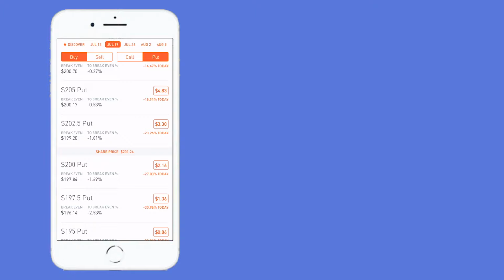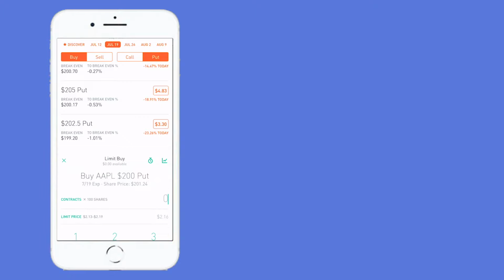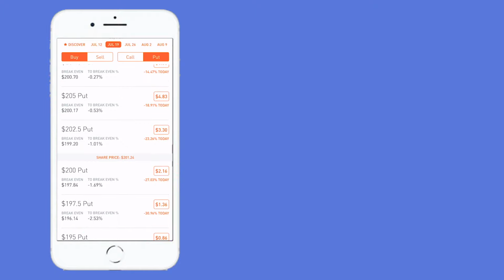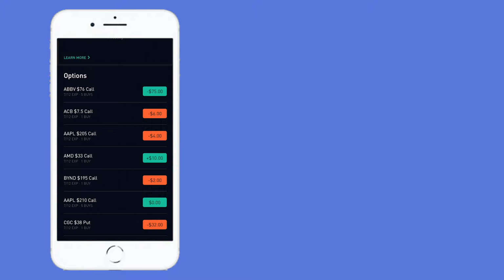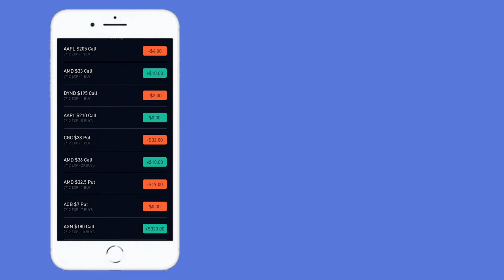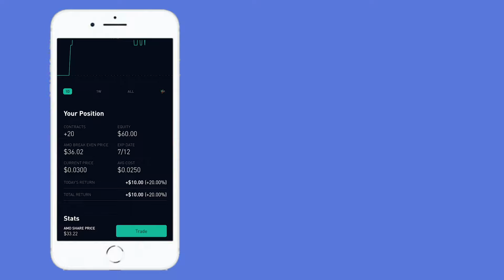Here's the ones that are super, super cheap. So once you hit review, it'll just bring up a screen that says swipe up to purchase, and you just swipe up and you purchase that for $4 or whatever. I think I bought it for $3, and now you can see it's worth $4.